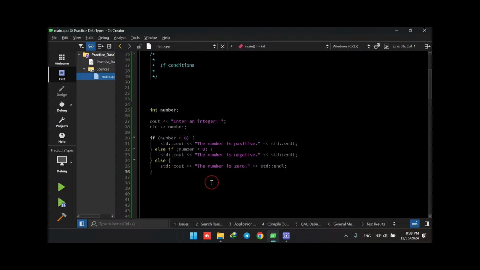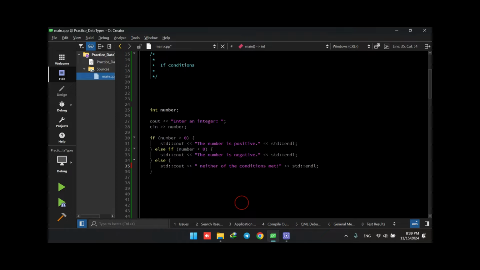These exercises help you to generally understand these concepts. If the number is greater than 0, it prints that the number is positive. If the number is lower than 0, it prints that the number is negative. If neither of the conditions are met, it prints whatever instruction we want, meaning we can say that if the number is 0, neither of the conditions is met.